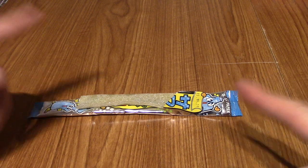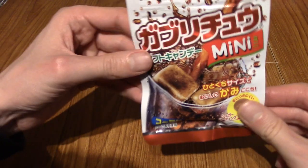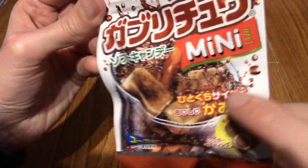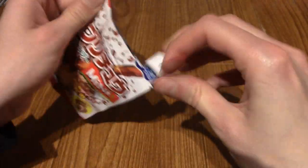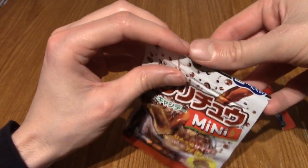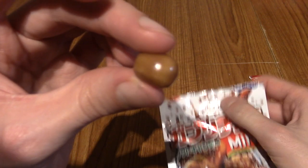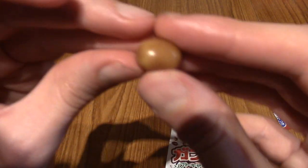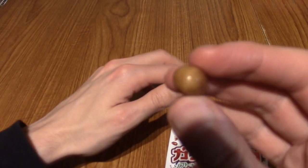On to the next snack. It is Gaburichu — I don't think I've ever had these before. This is the Gaburichu Mini and it's obviously cola flavoured. That's definitely got me excited already. And it's in a resealable pouch, which I always appreciate. They look a bit like jelly beans, to be honest — kind of a hard outer shell. I think they've got flavourings inside.